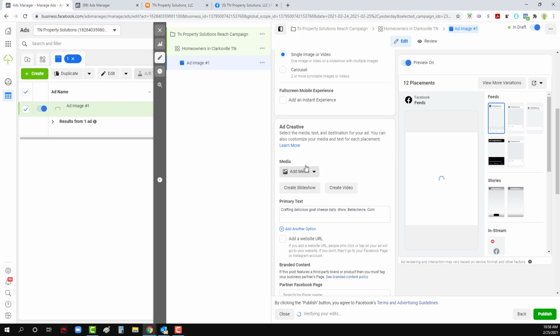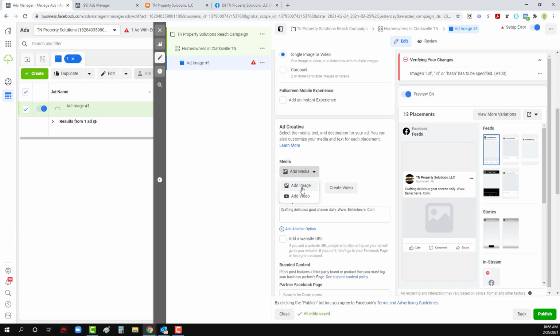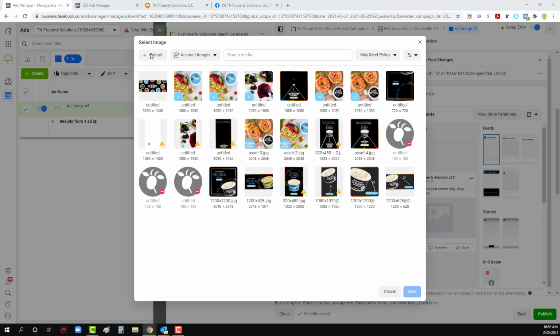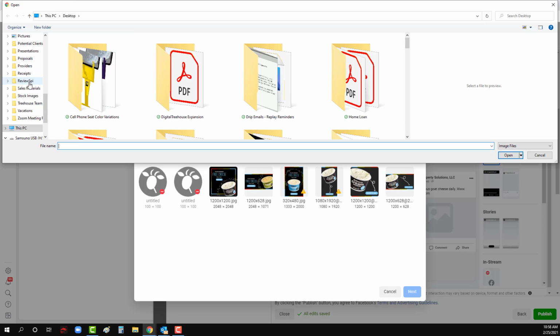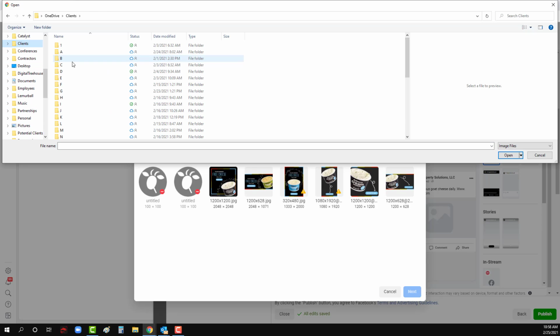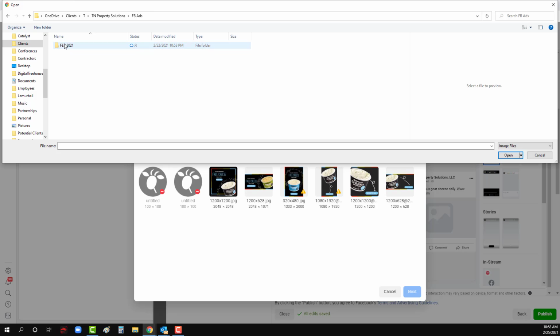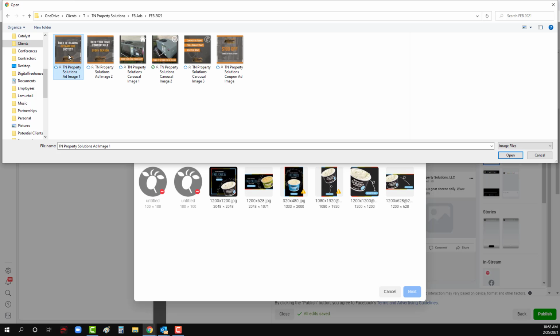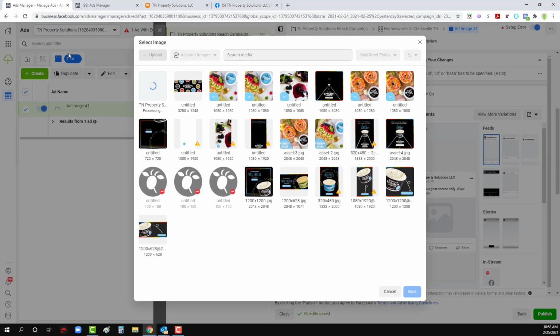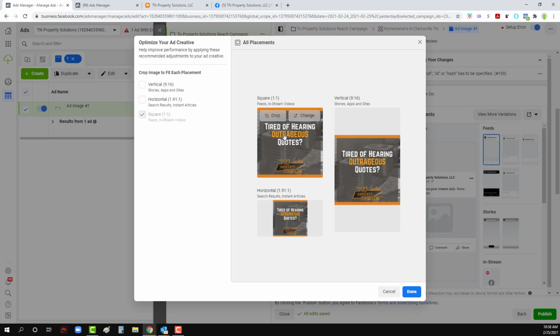We're going to remove all these old media because it's pulling media from our previous campaigns, and we're going to add our images. So there's all the old images from the previous client that used that ad set. That's the reason those are there, because we duplicated that ad set. And then we'll head over to our ads, which we've already created in Canva. Here's our Facebook ads here, and we'll start with number 1. Here we go. We'll hit next on that, and that's fine. All those look fine.